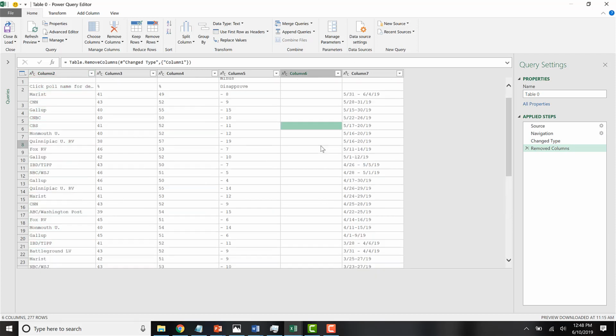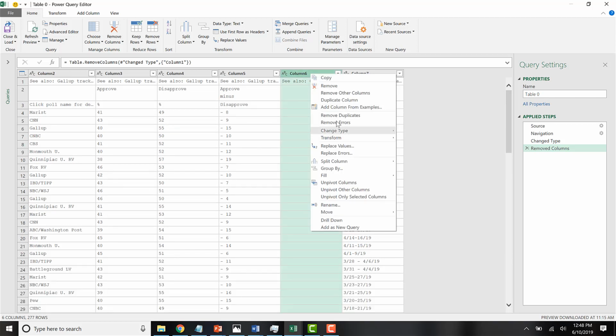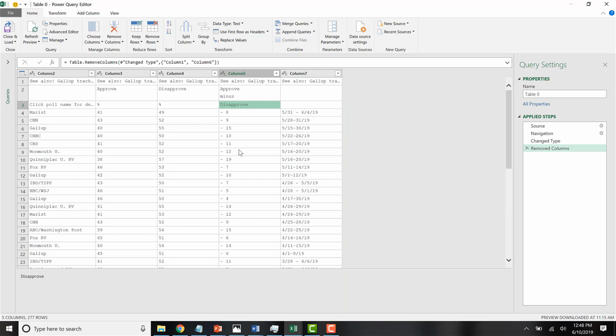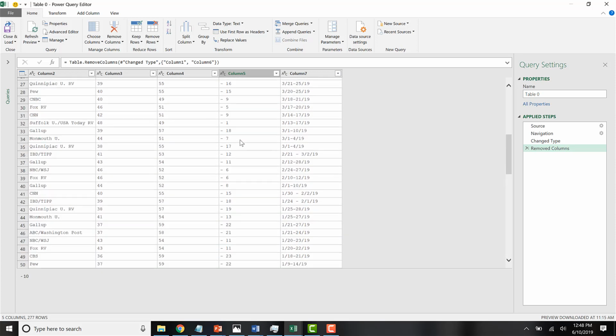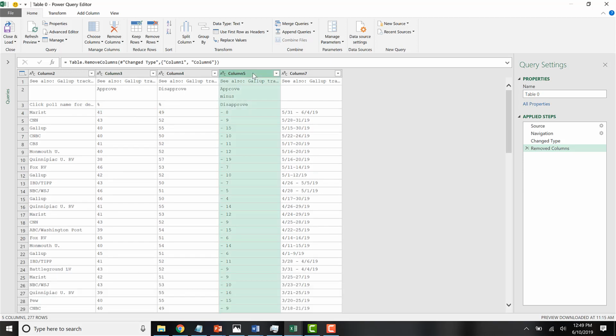The next thing I'm going to do, I'm looking at this column right here. I don't really care about that one. I'm going to go ahead and hit remove on that one. Now I'm looking at this. I don't really care about these delta differences. So what I'm looking at here is going to be this, the approval less the disapproval. I'm sure that that is very interesting to some political scientists. I really couldn't care less.